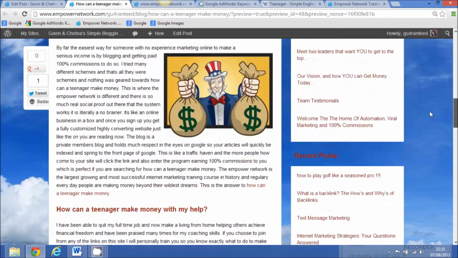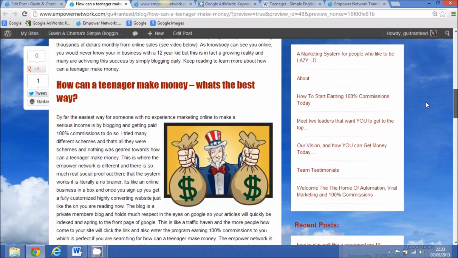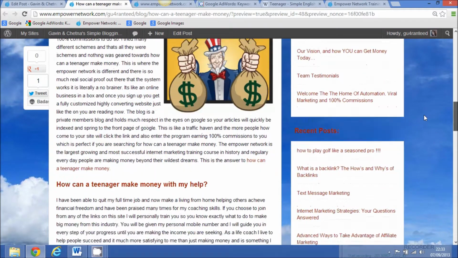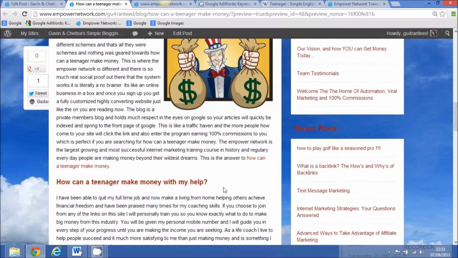So moving on with the post, I've created my second title now, which starts with the keyword. I've got an image which has the keyword in it again with another word at the end. I have an internal link here going to another page, and what I recommend you do is link to another page which is similar to your keyword, which is being searched as well, which will be your next post. For example, how can a teenager make money online, which we saw had 140 searches. That would be the internal link, and then create a post called how can a teenager make money online, fulfilling all these keyword SEO elements that Google's looking for, but targeted towards the keyword how can a teenager make money online, instead of the keyword phrase we're using here, how can a teenager make money.